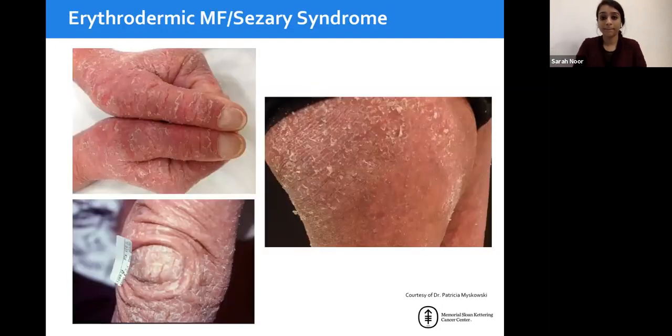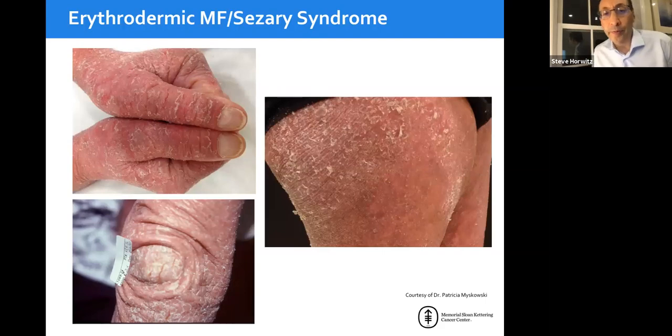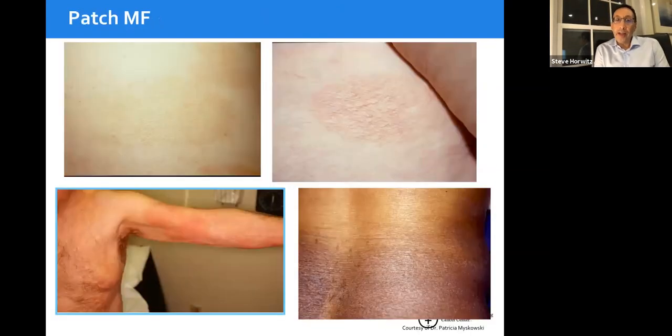So go ahead. Oh, no, I was going to say, maybe if we go to a picture of an early stage patch. One of the common scenarios where we'll see someone is that there won't be a definite diagnosis. They'll be sent to us with either a suspicion based on how it looks, or biopsy reports that read, in the right clinical context, or cannot rule out mycosis fungoides. So when you see someone like that, with subtle, less red, thin lesions, in smaller number, what are the things you think about in approaching that person and working that up?